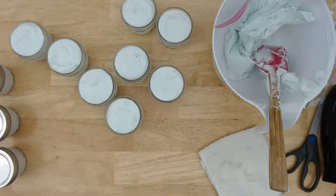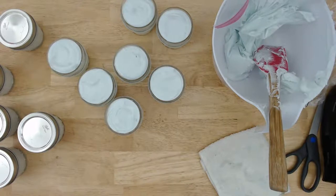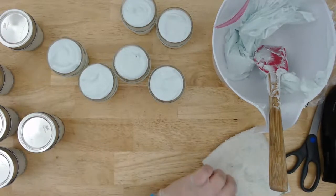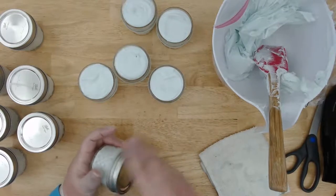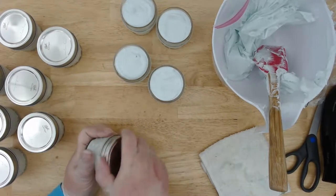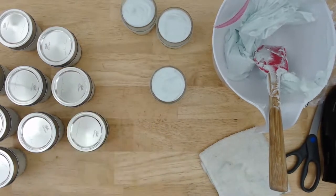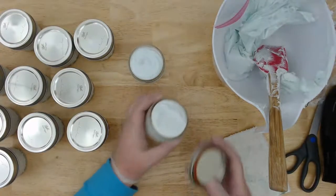Some fragrances are pretty brutal when concentrated — even if I like the smell, if it gives me a headache I can't wear a lot of it. This Love Spell fragrance is also available as a roll-on perfume in my shop. One of the ways to make your fragrances last longer is by layering them: for example, wash with a soap scented with it first, then apply the body butter, then the roll-on perfume. If you use complementary fragrances across soap, body butter, and perfume, it'll make the fragrance last a lot longer.